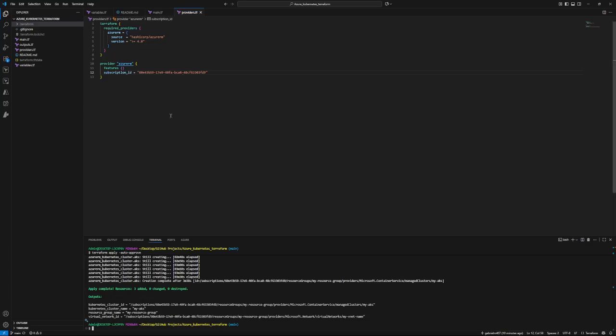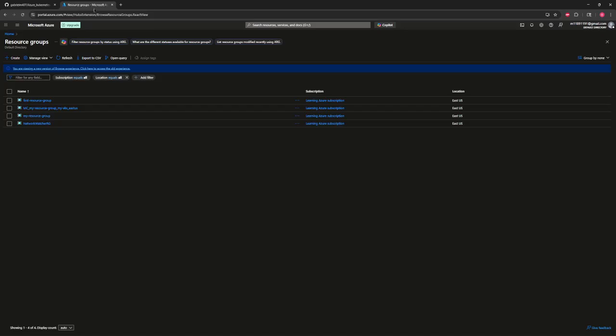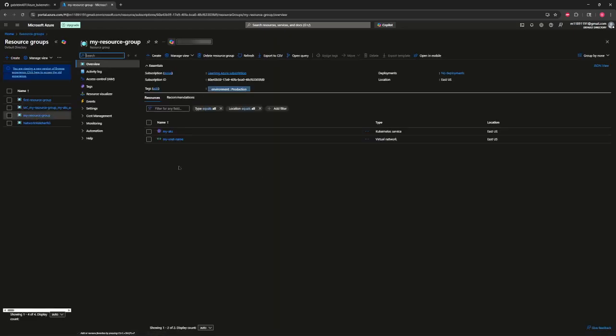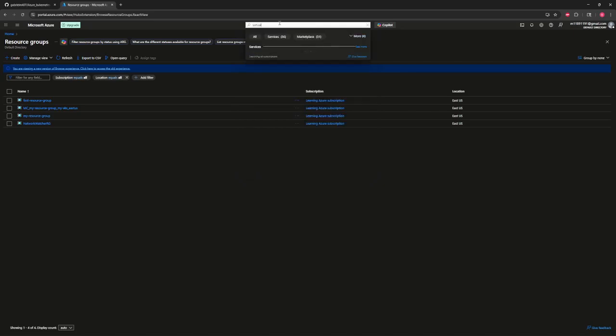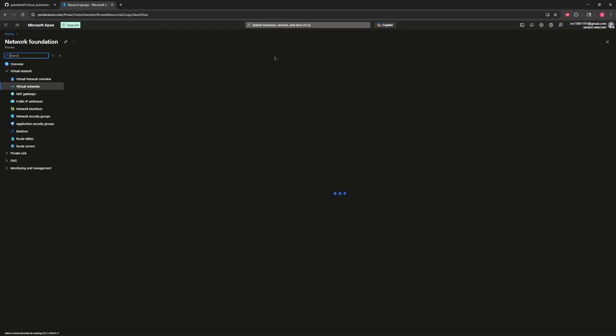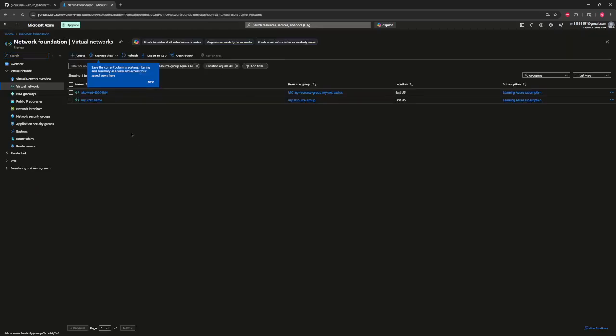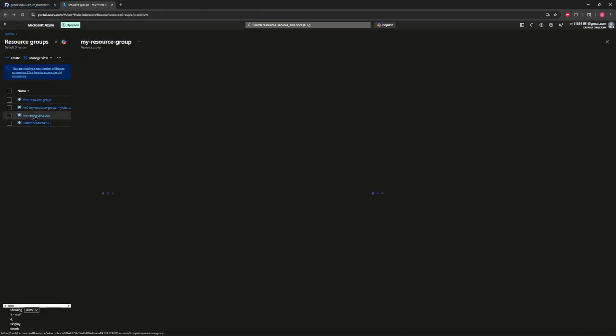And now that that's done, we can go on to our Azure subscription, and we can see here the resource group that I made was called My Resource Group. It previously didn't exist here. And if I click onto this resource group, I created the virtual network and the Kubernetes cluster inside of that resource group. You don't have to go to the resource group exactly. You can go up here to the top and search for it, such as the virtual network. And you can also find it here, right here, my VNet name. So I made that there, but let's go back here to the resource group.